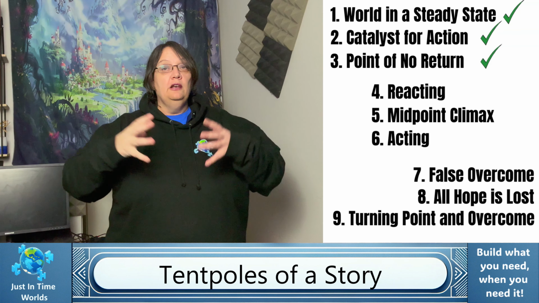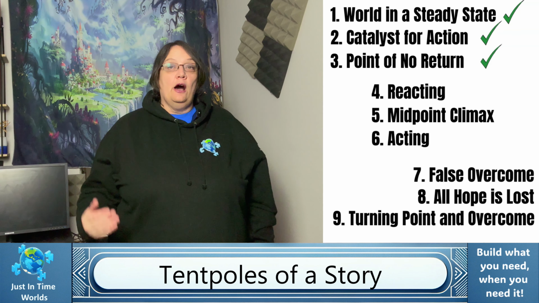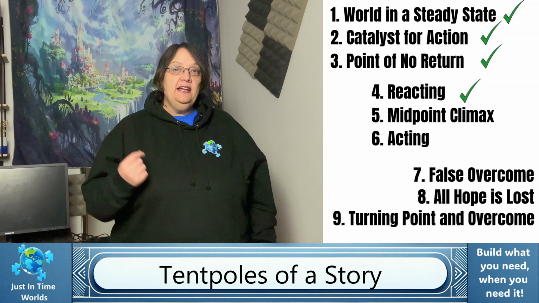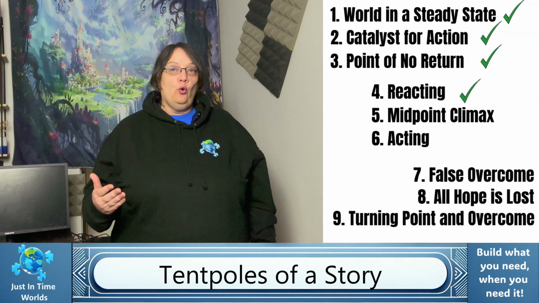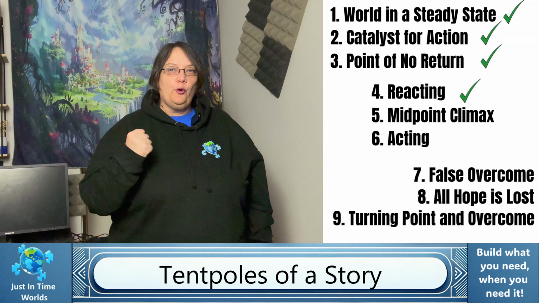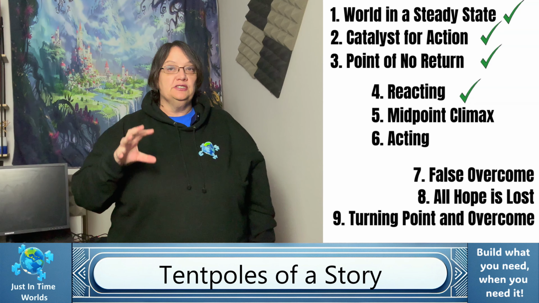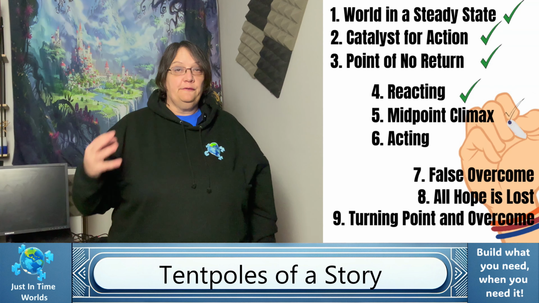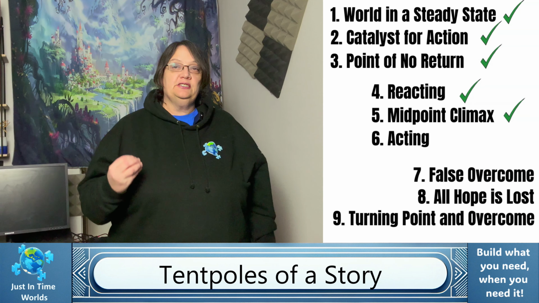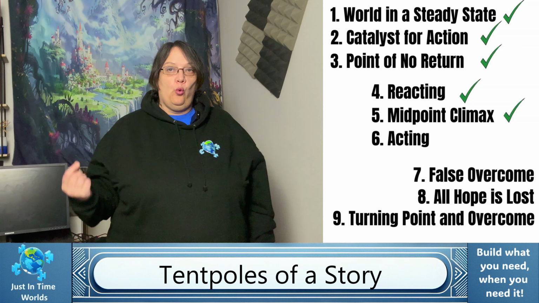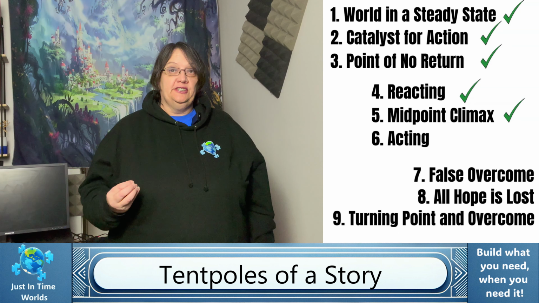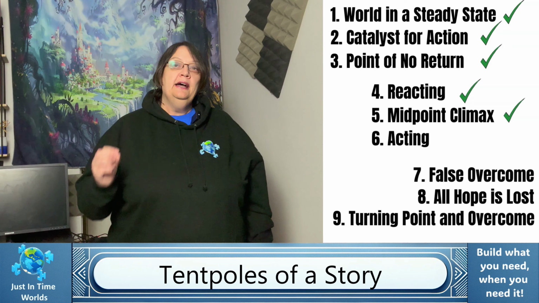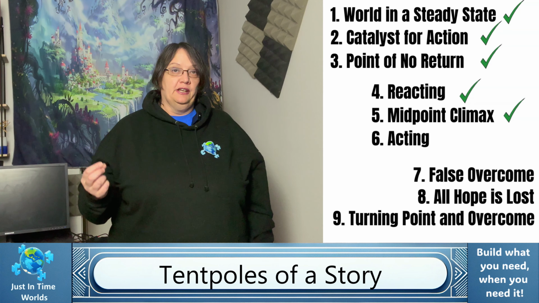So now we're in the learning phase of the story. And our fourth tentpole is reacting. A male and a female elephant travel together seeking a solution to the drought. They learn about an equation that can alter the environment, breaking the drought while encountering challenges in the drought-stricken land. Then our midpoint climax is the fifth tentpole, and here the protagonists learn that empowering this equation could harm the biodiversity of the savanna. But they decide to push forward with the equation anyway, since they believe the savanna will eventually recover.